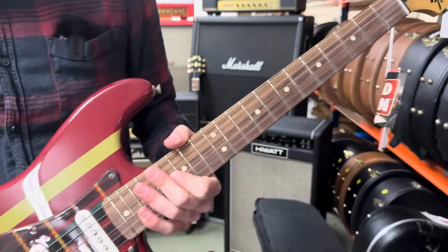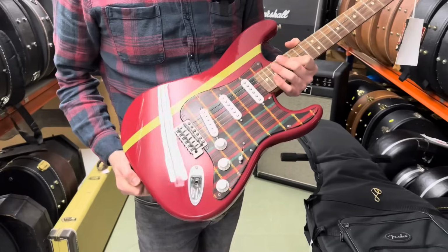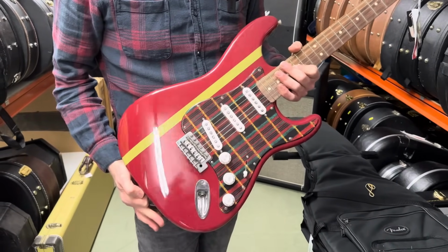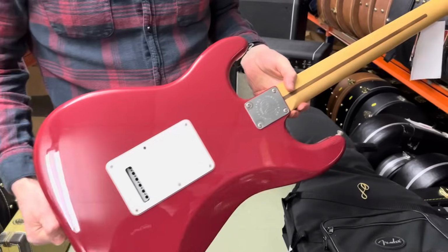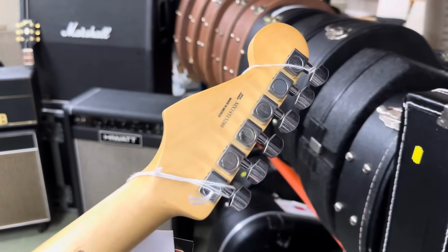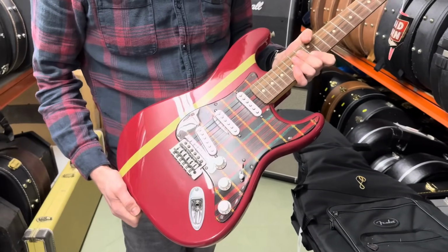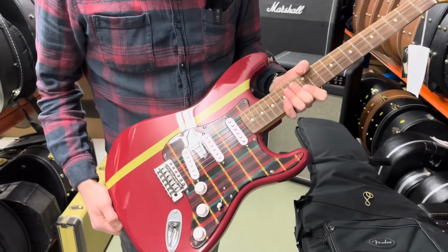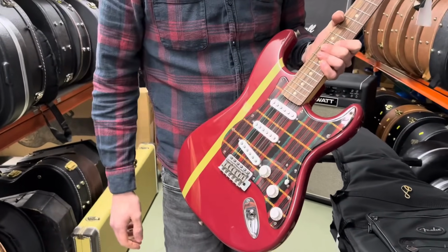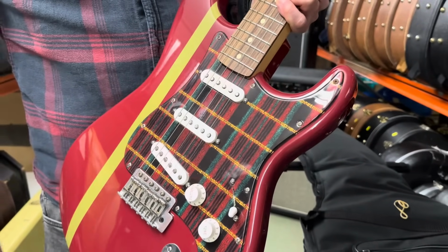And you may recognise this guitar from the last auction, although it is not the same. We have another one. So it is a rare instrument. There were only 24 of these made, so very limited numbers to celebrate the 60th anniversary of the Routemaster bus. So Fender and Transport for London collaborated to create this guitar, complete with the moquette style pick guard. So yeah, very, very rare instrument.